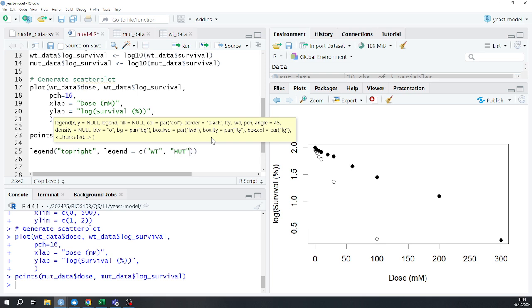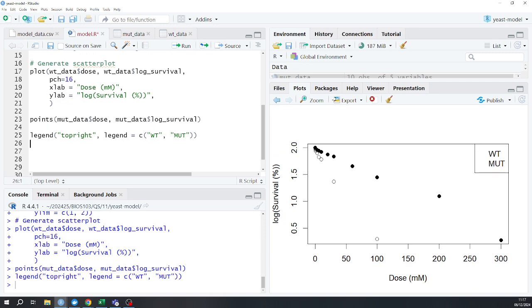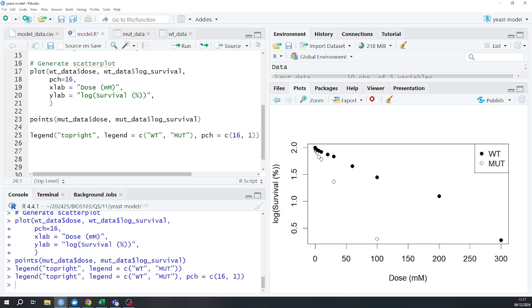Okay, and I also need to specify, if I do that, it'll have a go, but it won't put the dots on. So I also need to put another vector in here for pch, and that's going to be 16 and 1. There we go. Okay, so there's my legend.